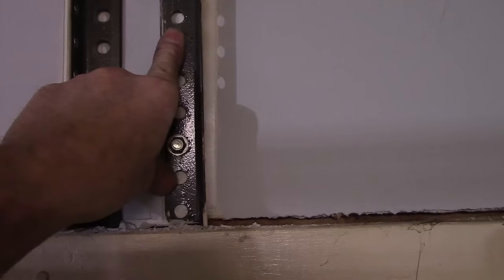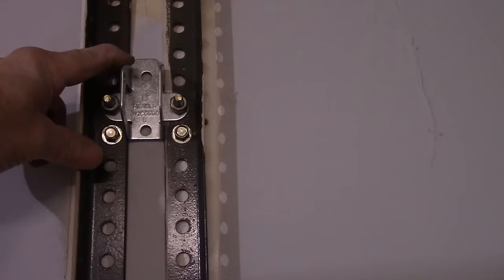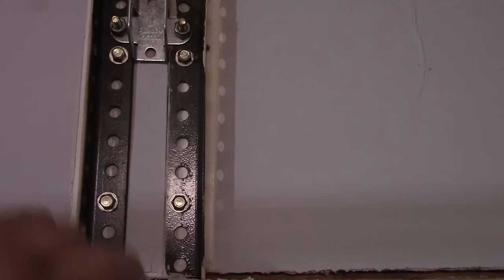Okay, now as you can see, I did mount this bracket up here. Like I told you, it's reinforced with the angle iron here, so I chose to keep the angle iron as an extra reinforcement here. So this is bolted on, and now I did check the height to make sure that was going to be the distance from the head of the ceiling down to the top of the rail here, that there was adequate clearance when the door came up to the top position. So all right, let's come over.